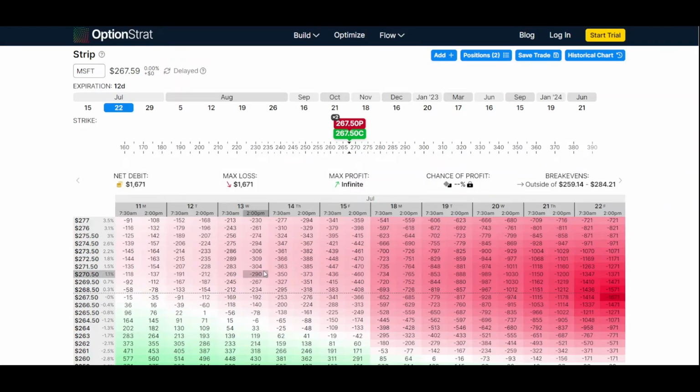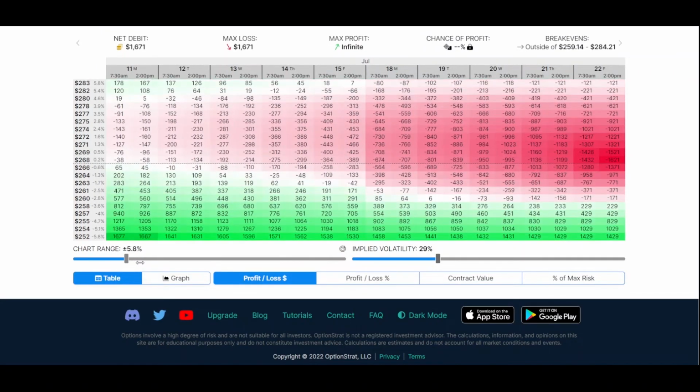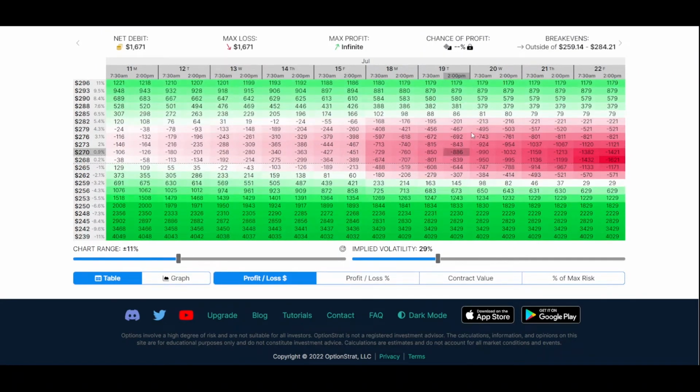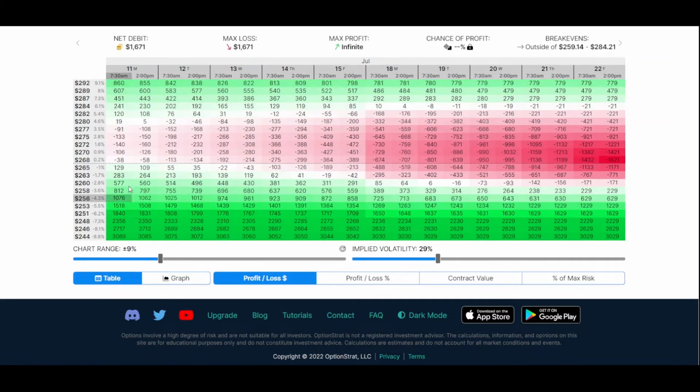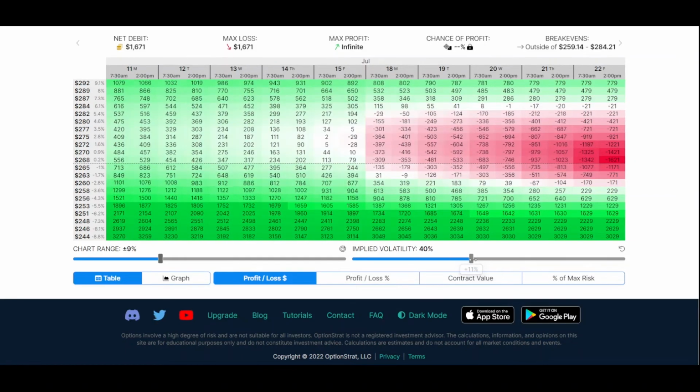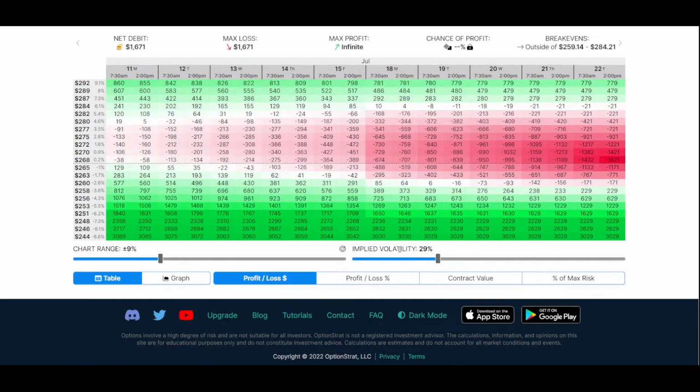So we're actually already set up, and we can come down here and move around this chart range so that we can see, like I said, if it goes up or down, you can make profits as long as it doesn't stay stagnant. But we're going to move this a little bit so we can see just exactly what we needed to look at. Like I was telling you, you can see the exact times of the days of the week. Wherever the share price of Microsoft is at, we can see the profits or the loss that we'll be making. You can also play around with the implied volatility and see how that affects things, but for right now we'll just reset it to what it's at.